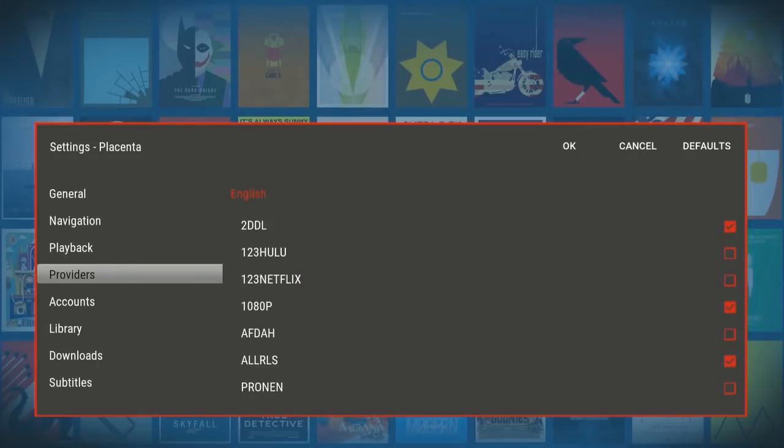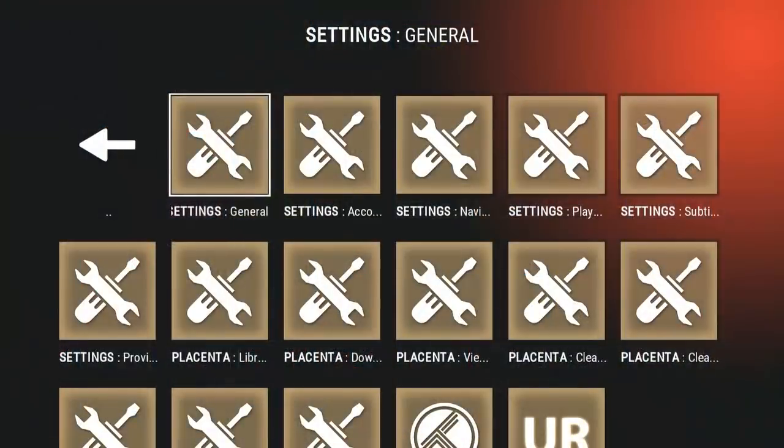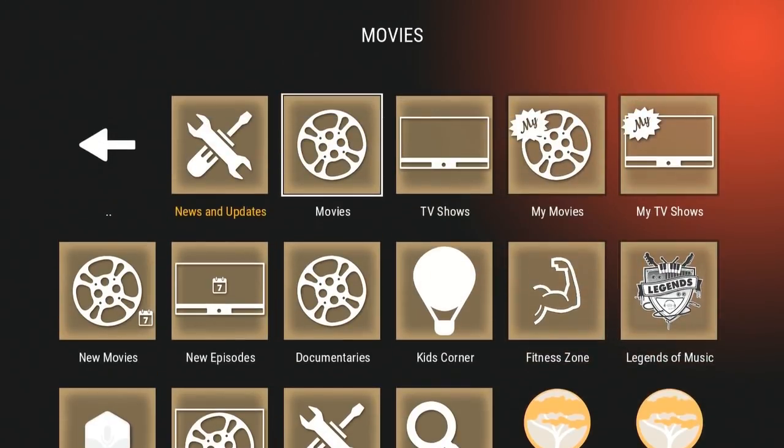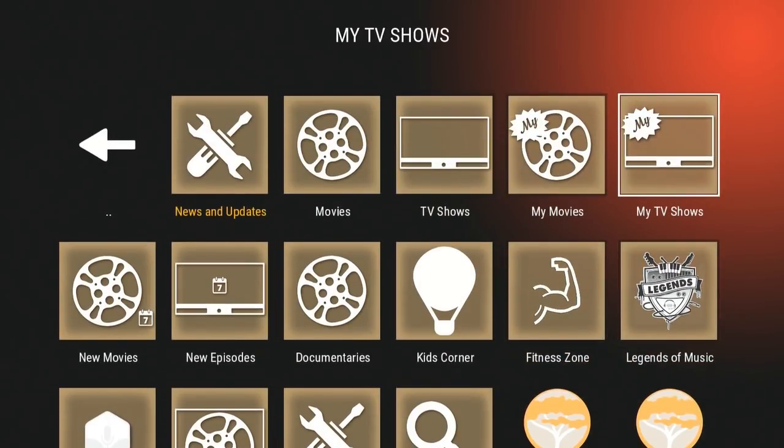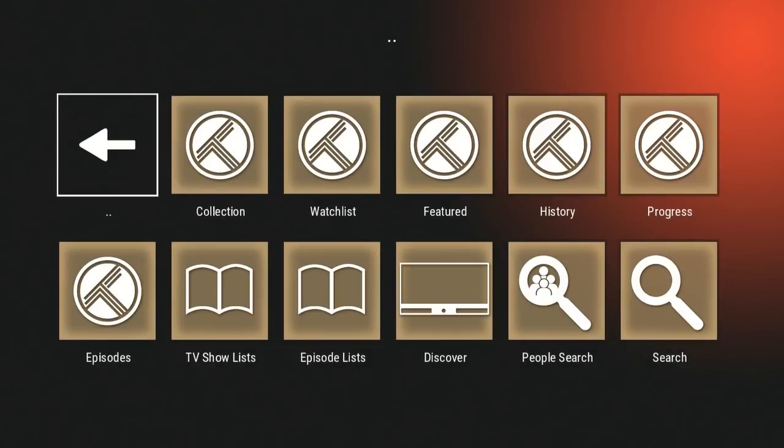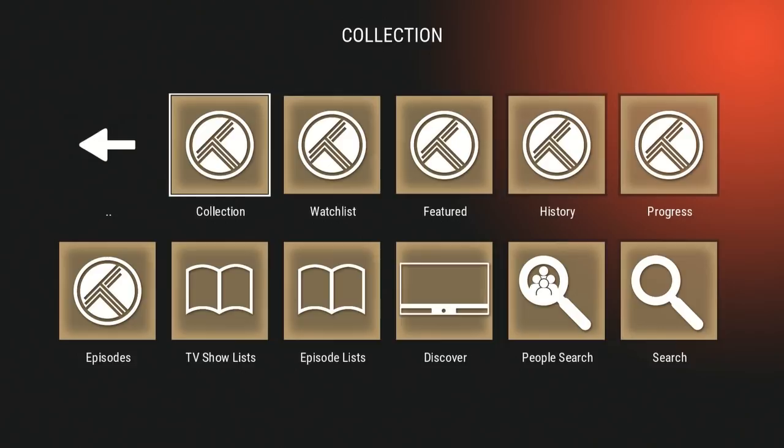I've entered the code and it took. Alright, so now I'll verify, I'll show you how that works. We're going to go back one time and go back up to my TV shows. When you click it now, it allows you to go inside and you've got a set of options here to choose from.